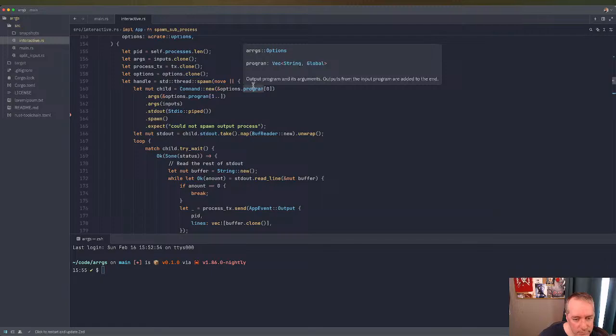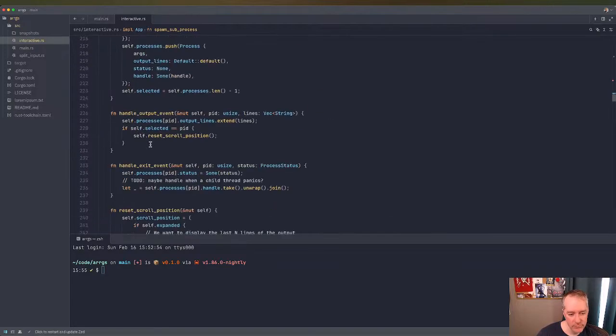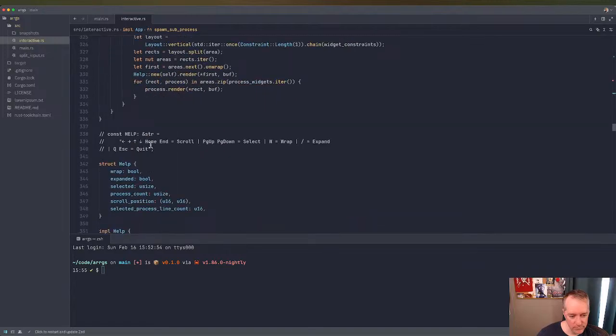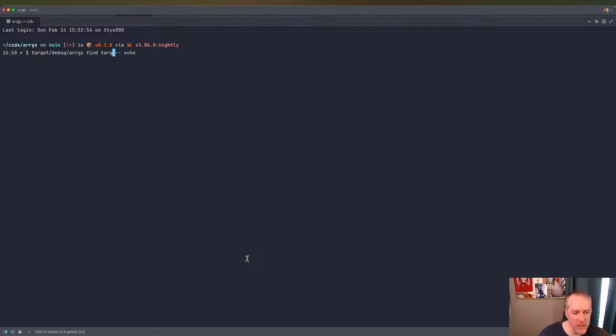Hmm. All right. Well, let's see if this still works with echo, because I'm kind of wondering if it's an issue with find not behaving correctly.